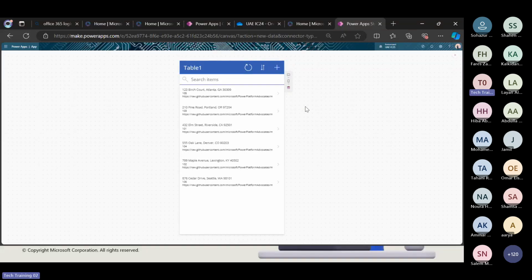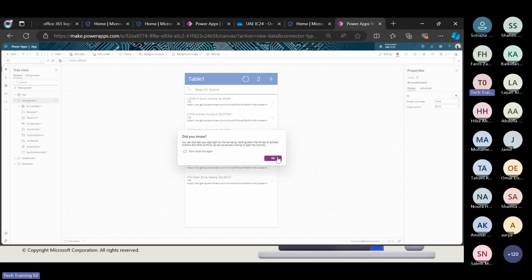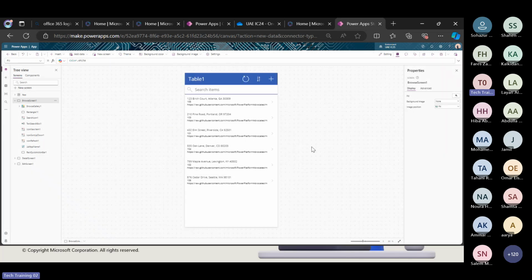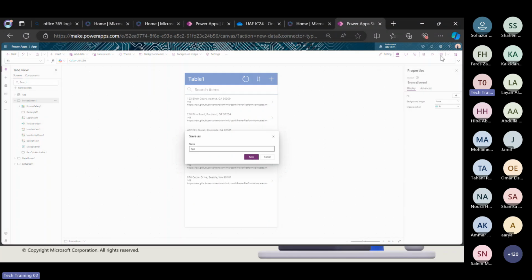After you finish testing the app, as I said, you can see the dimensions over many types of phones or mobile devices, Samsung, Apple, and you can add a custom size if you have another type of mobile. Going back to the studio, we didn't finish yet. I need to save it. Give it a name: My first app for UAE Imagine Cup 25. Save.